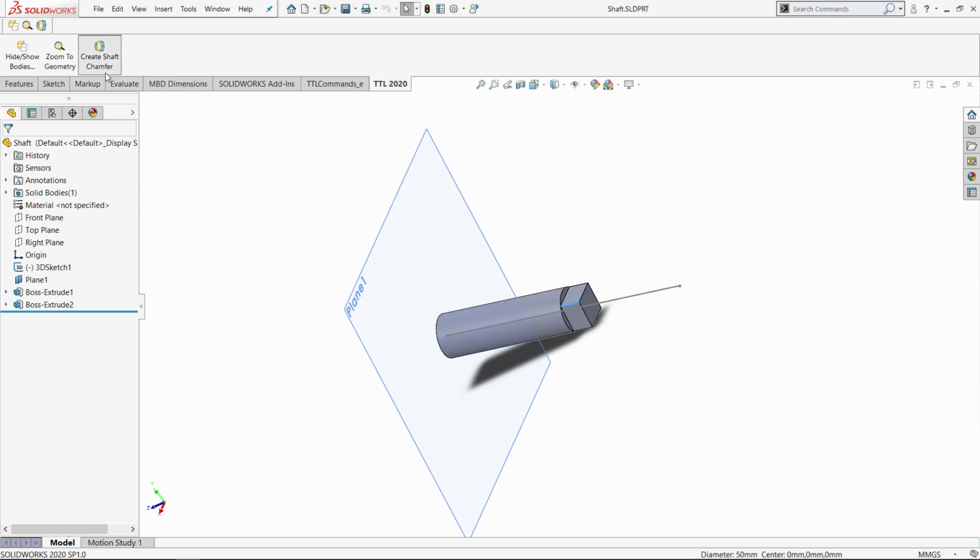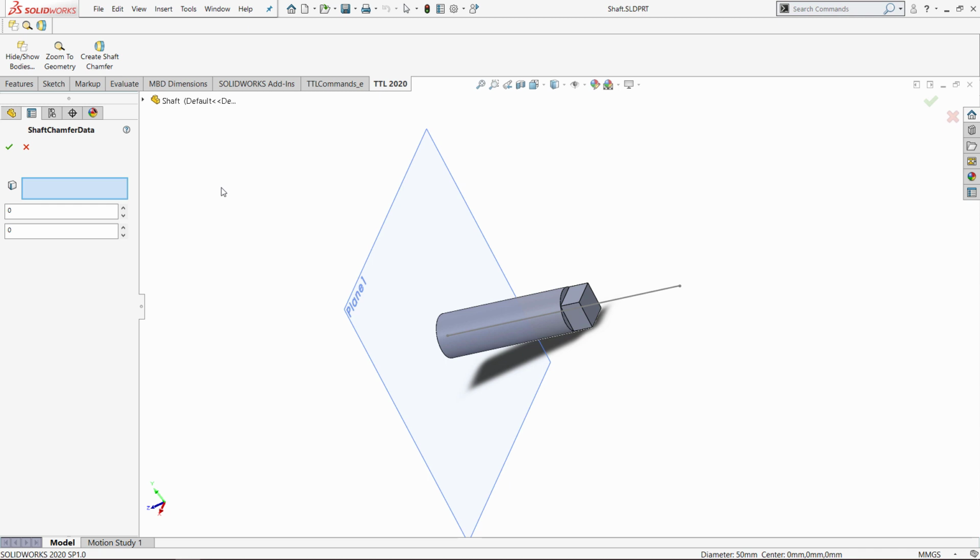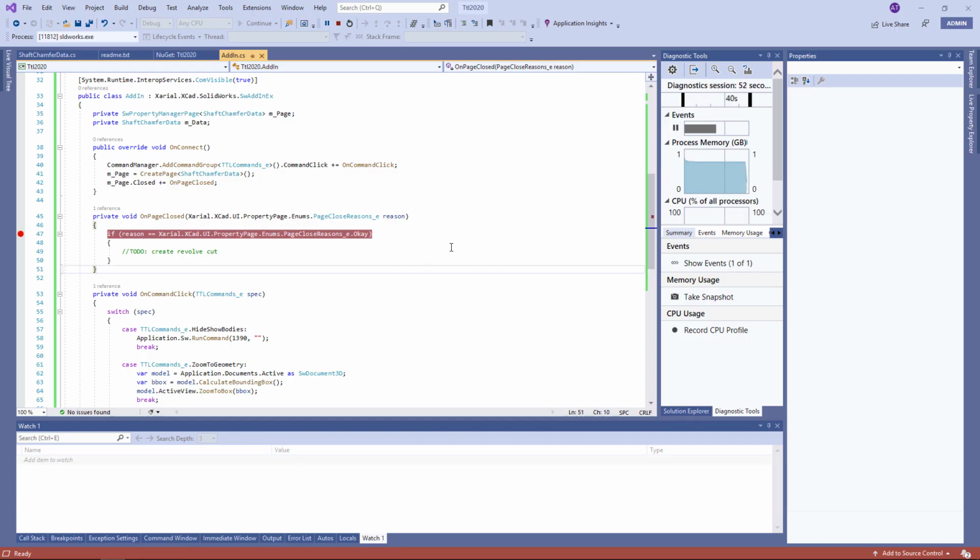I want to add some customization to my property manager page. So at first, I only want to allow selection of the circular edge into my selection box. For now, you can see I can select a linear edge, but that doesn't make sense for creating our shaft chamfer. I also want to modify the property manager page title and also assign an icon, and as well modify the look of my numeric boxes. So I want it to look more similar to standard number boxes in SOLIDWORKS pages. So I want them to display my current unit of measure and allow some formulas in there as well.